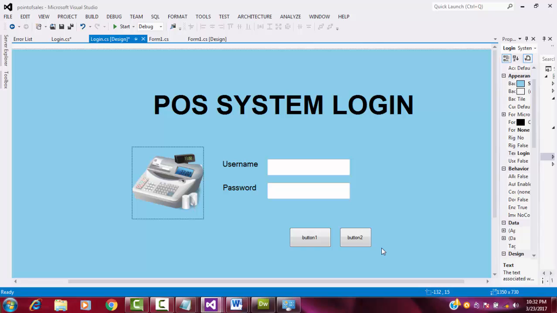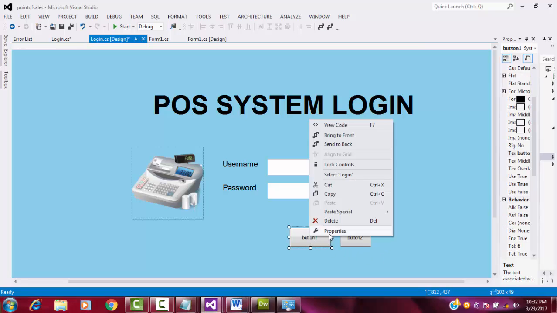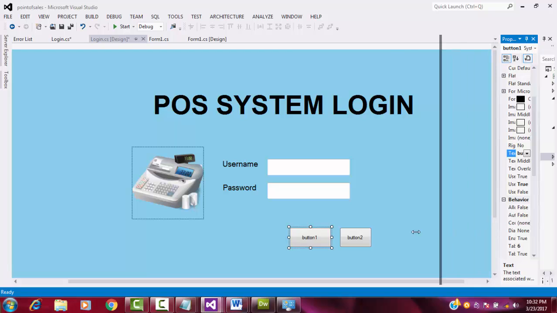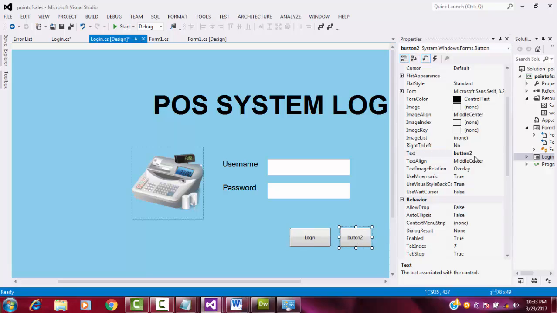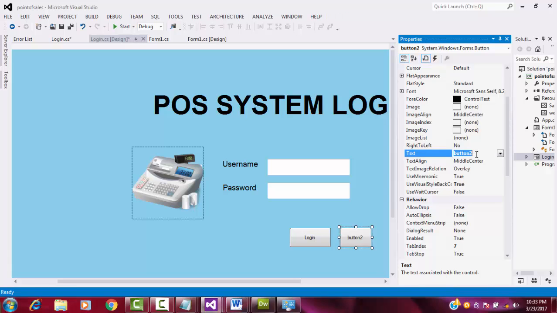Now what I'm going to do is click on this one, right click and properties. Here I'm going to change the text to login. This one means cancel. Perfect.